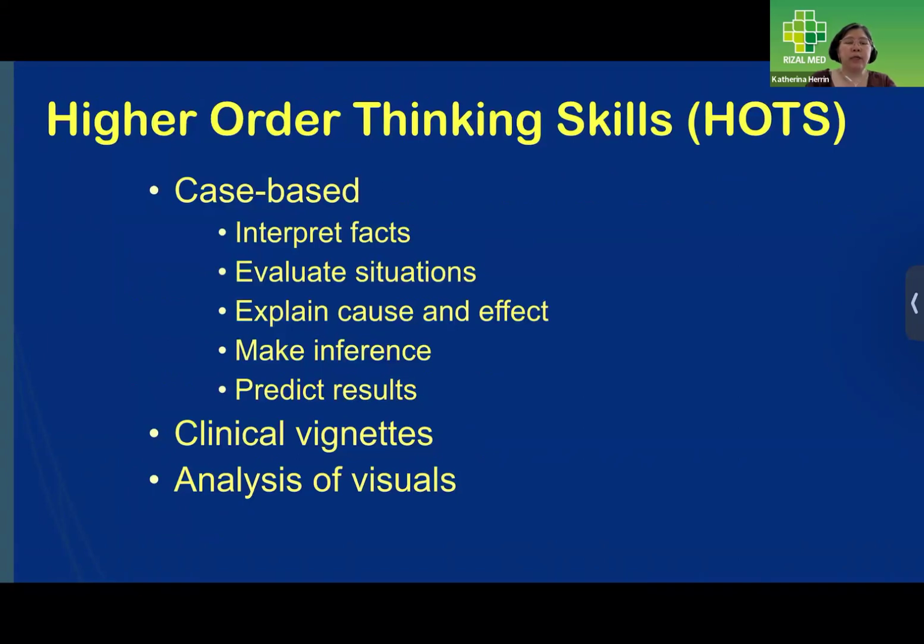Since we would like our trainees to have critical thinking skills, we need to create more questions on the HOTS category. How do we do this? We may create questions that are case-based, questions that ask the examinee to interpret facts, to evaluate situations, to explain cause and effect, make inferences, and predict results. Clinical vignettes are preferred. And since we do a lot of online exams now, we can make use of visuals such as photos, graphs, and charts.